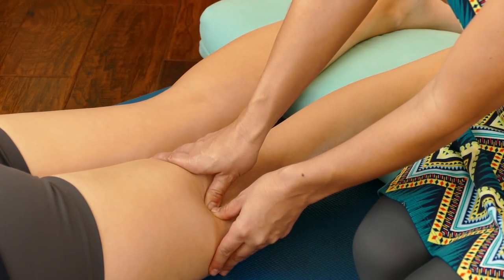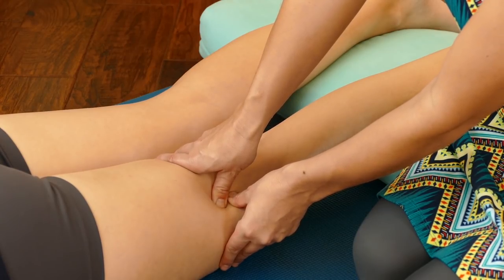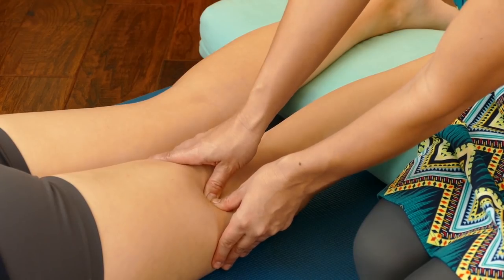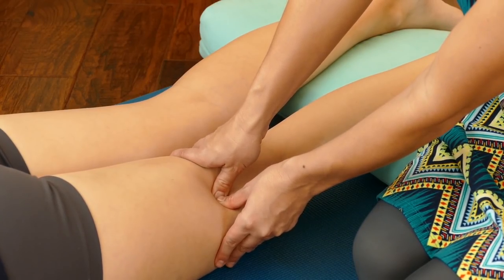You can have a conversation about referral, which is where these points will send sensation. Not always, but a lot of times there is referral. Could be the center of the hamstrings in this region. Could be up towards the hip. It could be down into the calf.